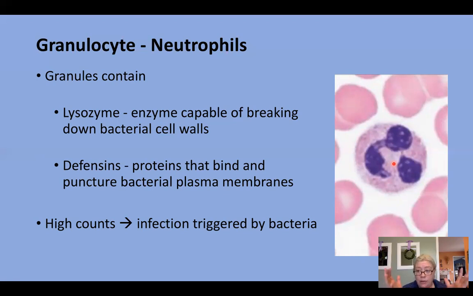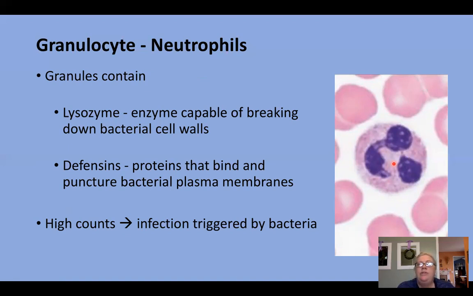or bacterial coverings. So basically, our neutrophil comes along, it sees some bacteria, it grabs onto that bacteria, and once the bacteria is inside of the cell, because the cell has engulfed it, it's going to release lysozymes to break down the bacterial cell wall. Then once the cell wall is gone, it releases defensins and breaks down that plasma membrane so that it basically destroys the cell.